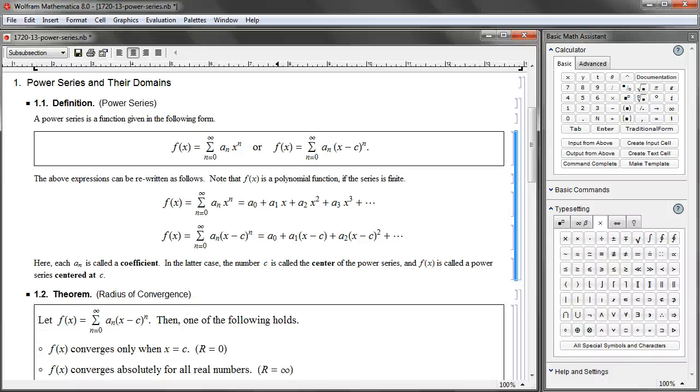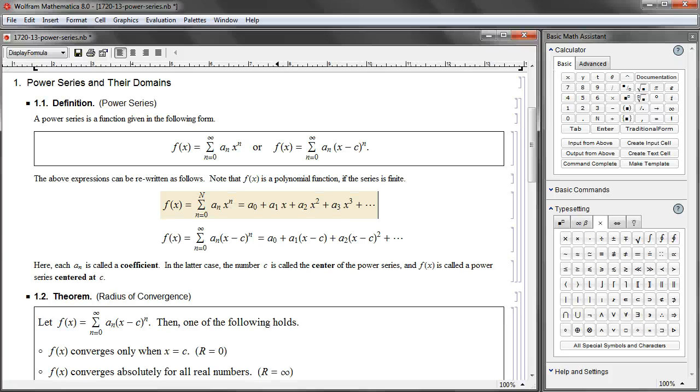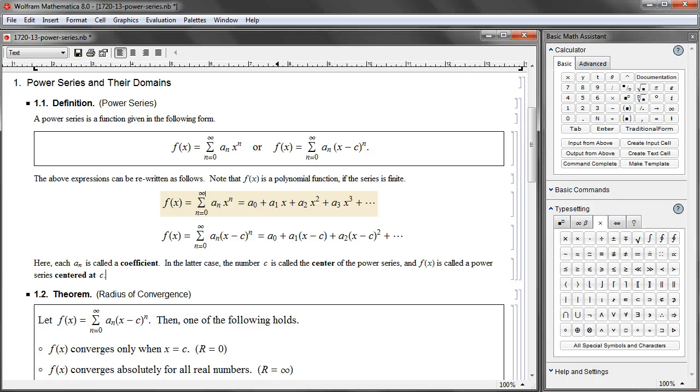And let's make one more observation. If you change this infinite sum into a finite sum, in other words, if we have something like that, then what do you see? We have nothing more than a polynomial function, a polynomial of degree capital N, provided that the leading coefficient a_N is non-zero. In other words, we can regard the power series function as a natural extension of a polynomial function, and thus they share the same terminologies.